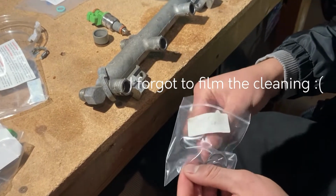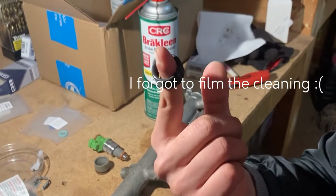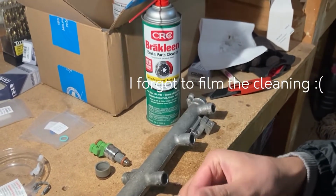Since we're going to be reusing the old fuel injector sleeves, let's clean them off with some brake cleaner, and take off the old O-rings and replace them with the new ones.